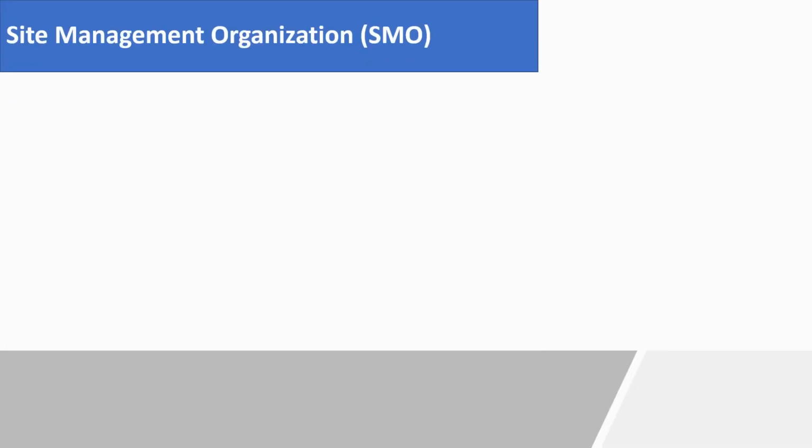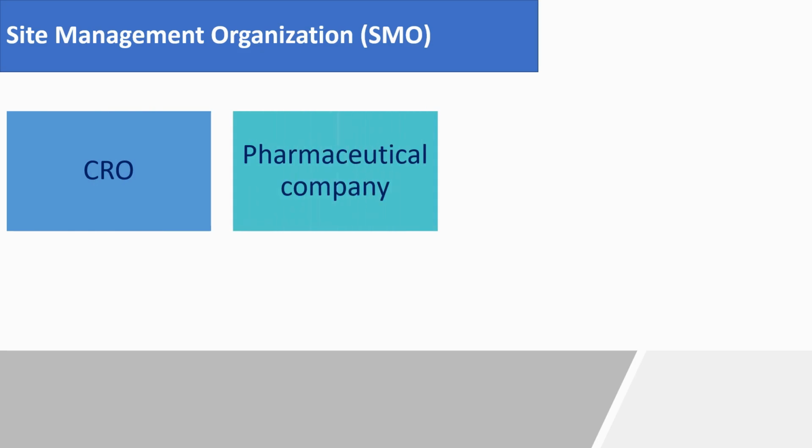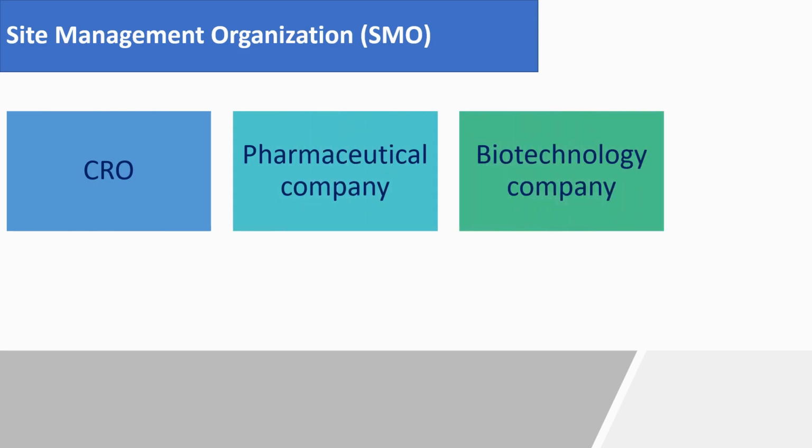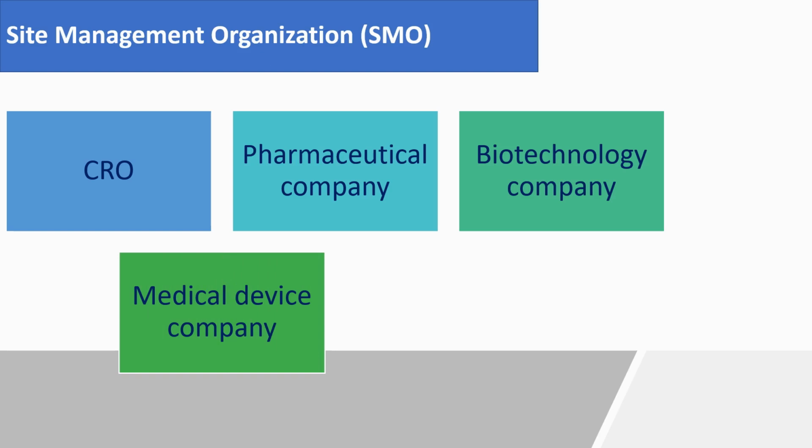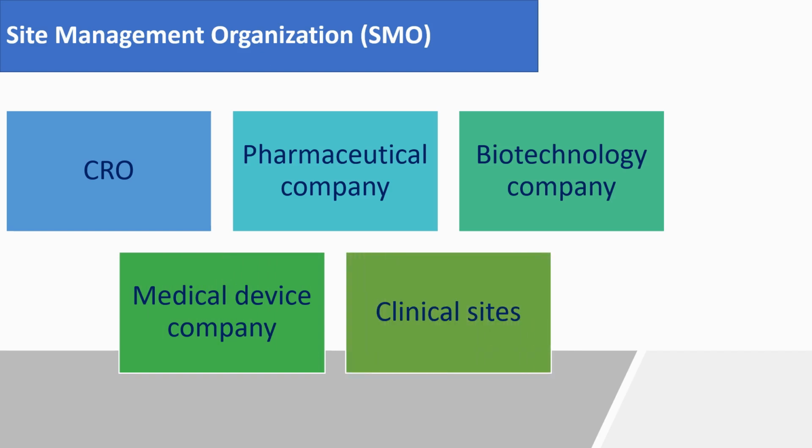Site Management Organizations, or SMOs. SMOs are emerging as the number of clinical research sites is increasing. An SMO is an organization that provides clinical trial-related services to a CRO, or a pharmaceutical company, or a biotechnology company, or a medical device company, or clinical sites. SMOs are relatively new entrants into the field of clinical research and have grown ever since at very fast rates in the US, India, China, and Brazil, where clinical trial outsourcing is at its peak.